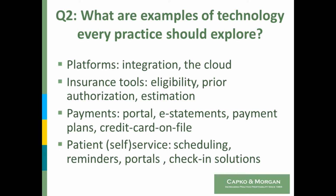Now, if you haven't got any integration at all, like if you're still manually taking claims information out of the EHR and putting it into the practice management system, it may be the case that you didn't realize your systems could be integrated. Sometimes practice management systems from different vendors than your EHR still can achieve some level of integration. The vendors really know how important this is, and they've been working on it. So if you have in the past just assumed you couldn't be integrated, talk to your vendors and make sure that that's still the case.